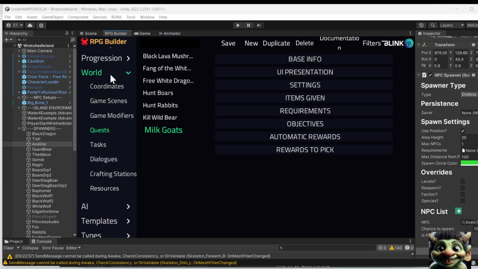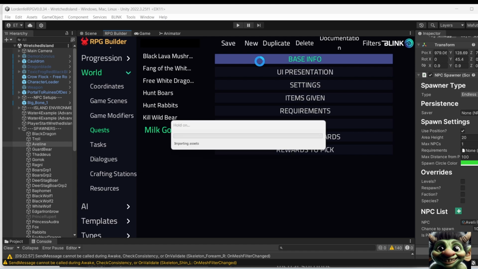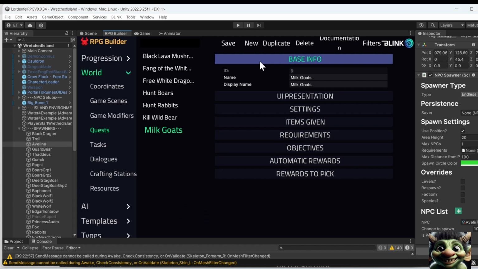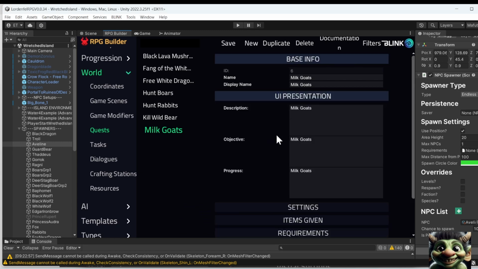So if we want to take a closer look at how the quest is set up for the goats, for example, you will find it under World, Quest, Milk Goats. It's just called Milk Goats. The UI is Milk Goats, objective is to milk goats, progress milk goats.